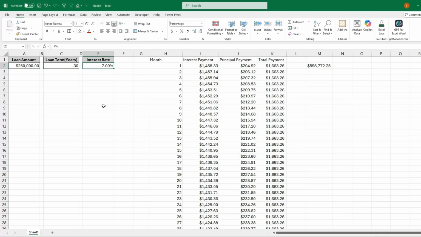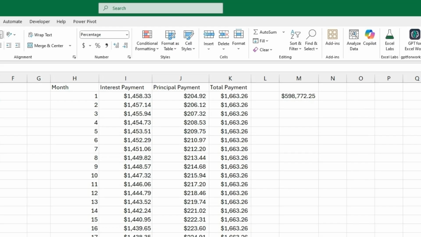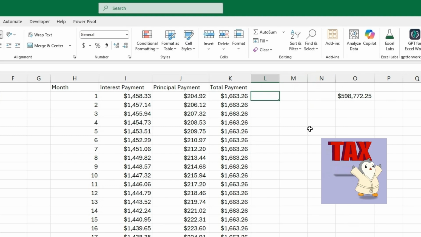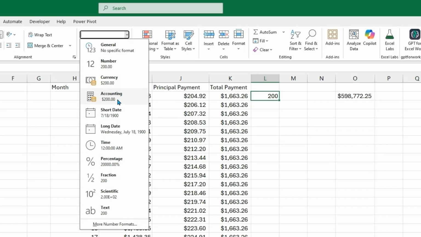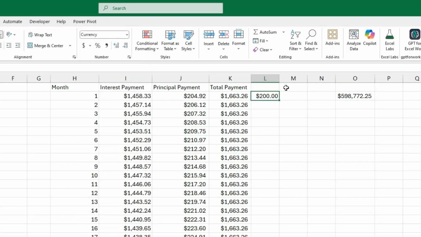And for this example, being a mortgage, most people will include their taxes in every month's payment. So let's just say the taxes would be a certain percentage, but we'll just say it's an extra $200. And this would change depending on where you live, like the county, the state, all these things will change this amount of taxes. So this would just be added on because this would be the same given that no tax laws or the value of the house and property doesn't change significantly in a period of time. Then the full payment would be included.